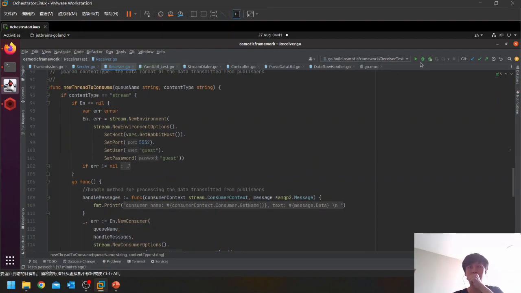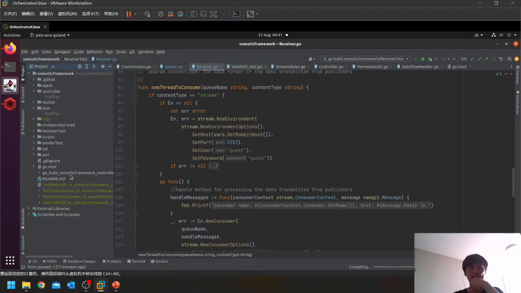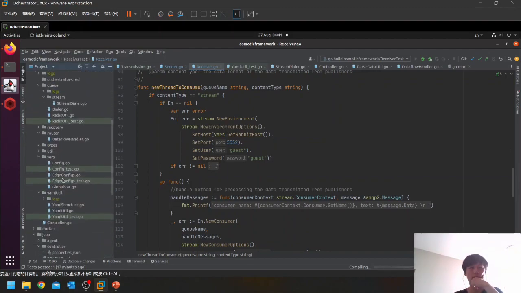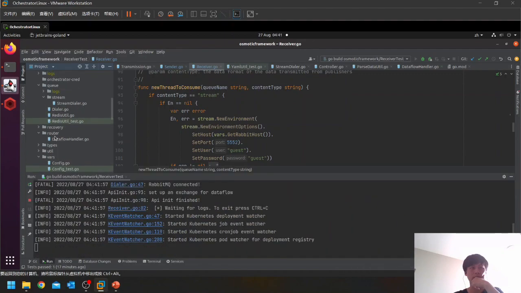Firstly, I need to start a subscriber. We could see there is an image in the sender test, but in the receiver test there is no image.